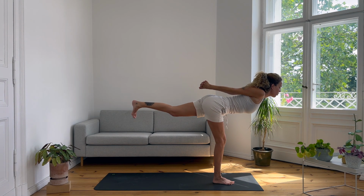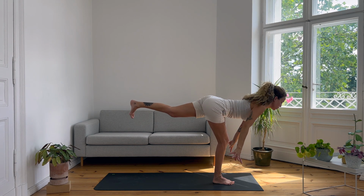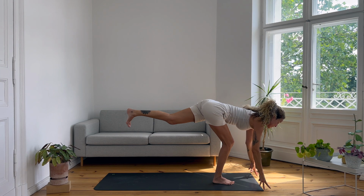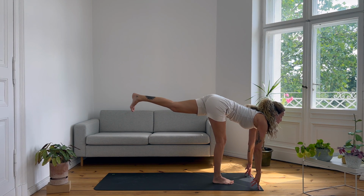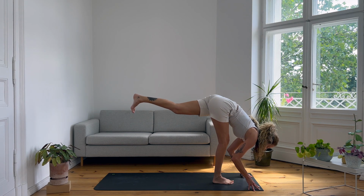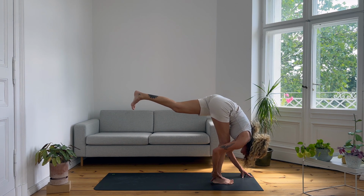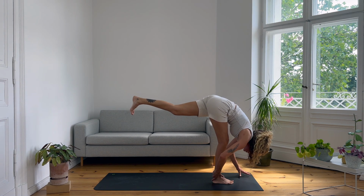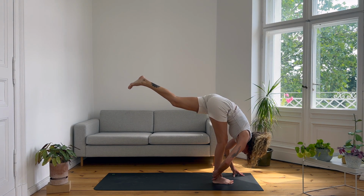Good, and then only release the hands. Let those fingertips drip down to the ground. Maybe you're using support. Standing leg can be bent as much as necessary. Inhale, think half lift. And then just for a moment as you exhale, fold over the standing leg. Any degree is fine. If you feel stable, reach with the right hand for the ankle. Pull yourself a little closer. Just taking one breath, maybe lifting the left heel a little higher.